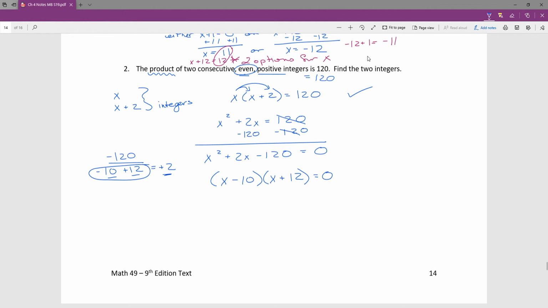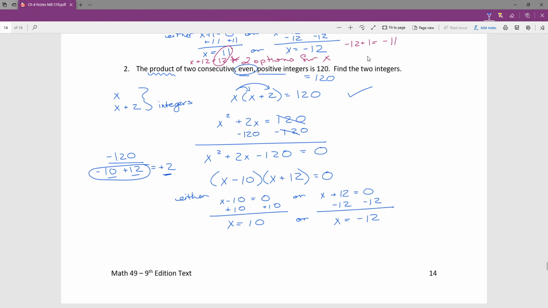So now that we have it factored, remember that's the first step in solving these, now we apply the 0 product principle. So either x minus 10 equals 0 or x plus 12 equals 0. Those are the two conditions that would actually satisfy this equation that we have in factored form. So I'd keep going on these and I'd get that x equals 10 or x equals negative 12.